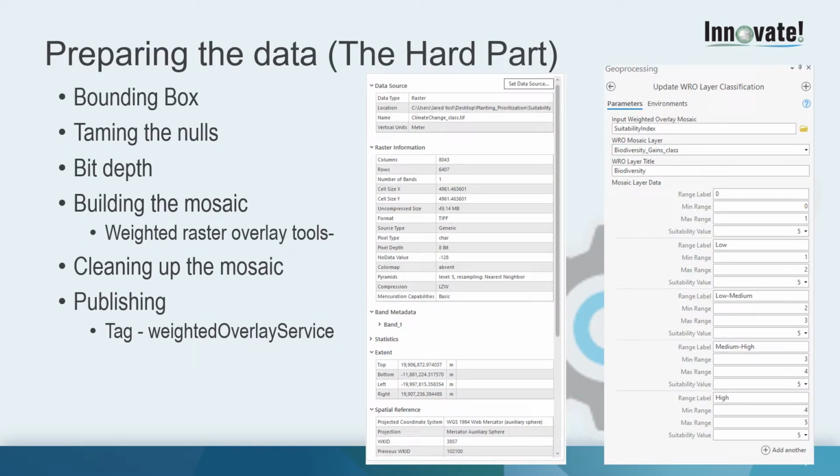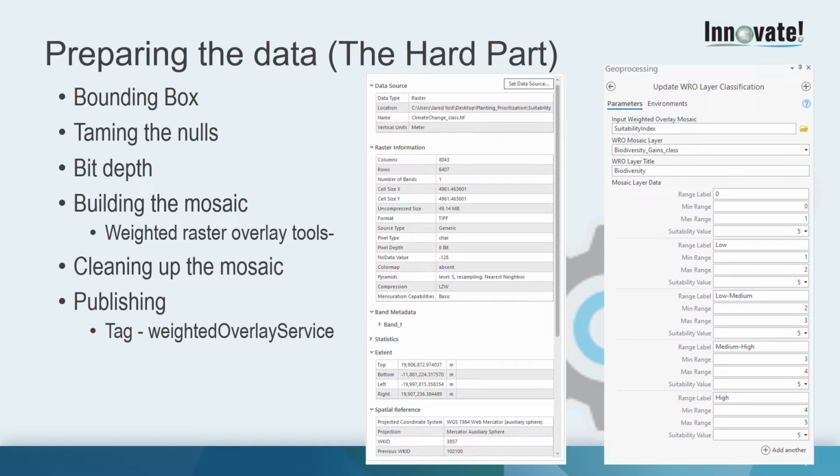Okay, on to preparing the data. Now this is where things really get interesting. As you're familiar with, for this we're going to be using raster data sets for the analysis. So any data that you have, whether it's polygon or otherwise, would need to be converted to raster in order to perform the analysis so that you can easily compare the insides, outsides, and create these summated values.